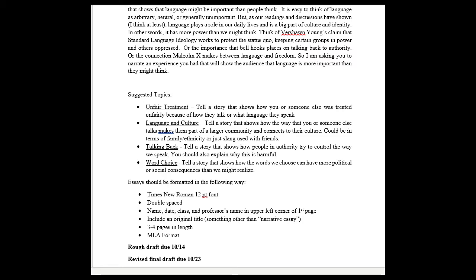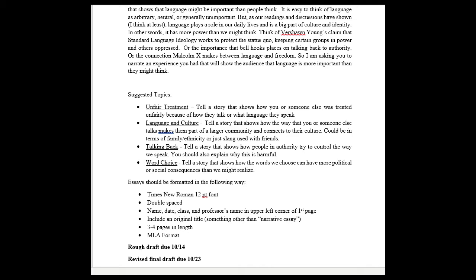And then I just want to go down to the requirements here. As you can see, this is going to be at least 3 pages, 3 full pages, I would emphasize, not 2.5. You want to be down to the bottom of that 3rd page. So that's going to be the minimum length here, double space, Times New Roman, all of those things for the font and everything. And then we have the due dates at the bottom.